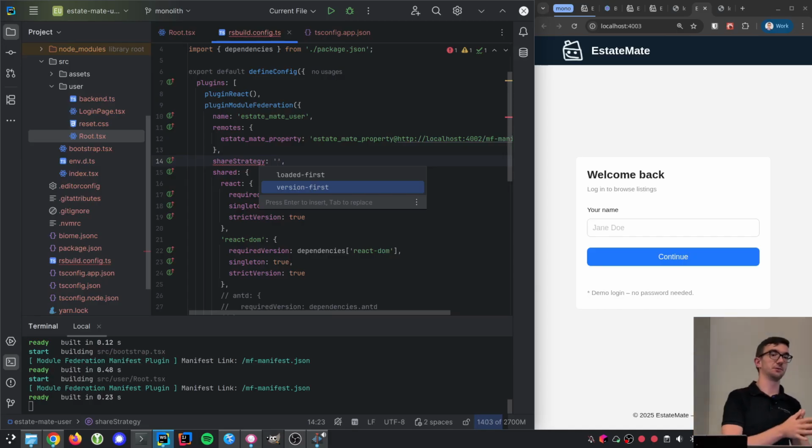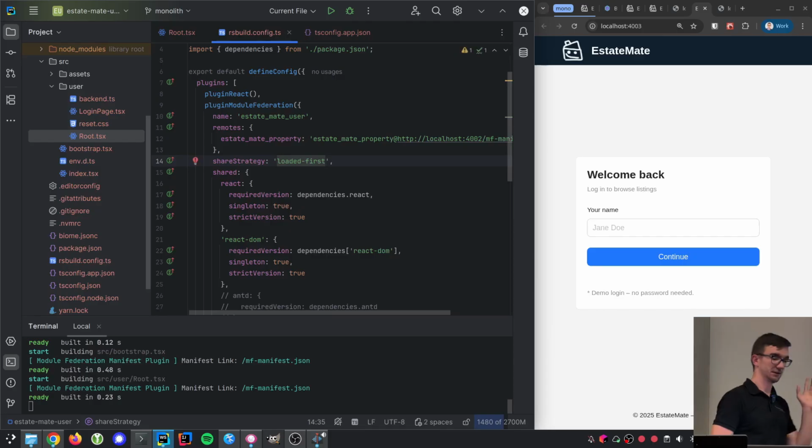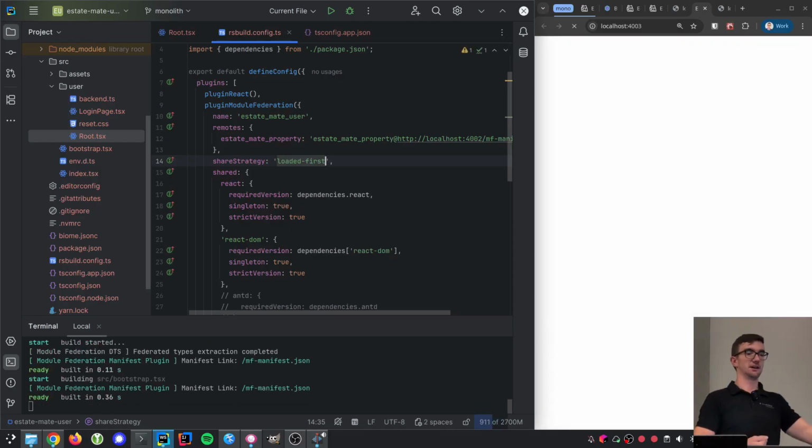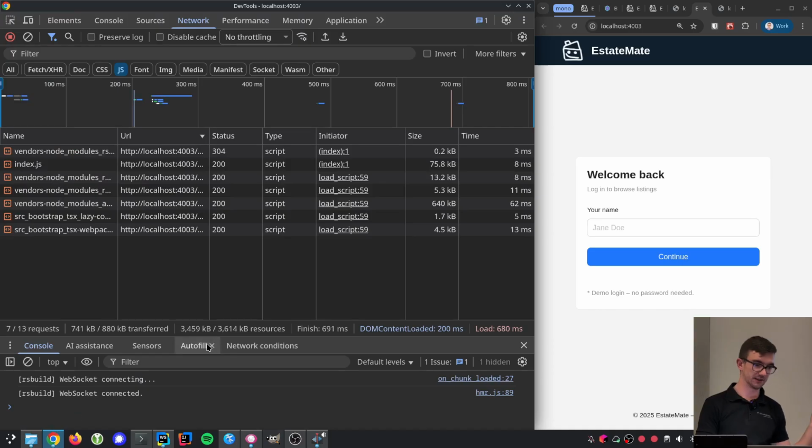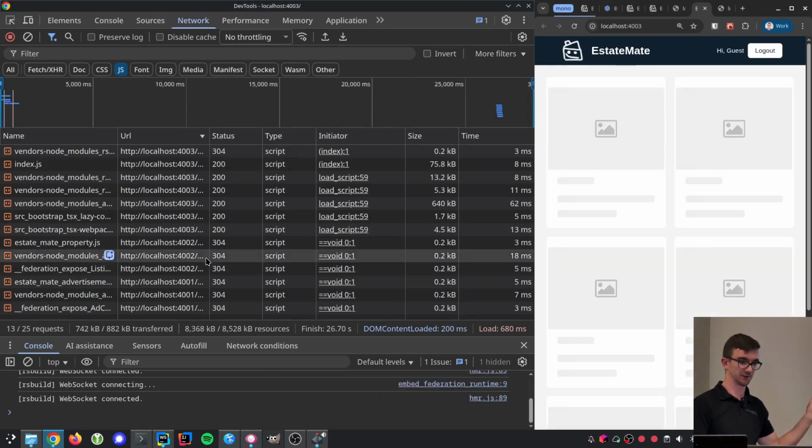But if this is not something we want to have, or if we want to restrict all communication up until the point it's loaded, we can pick the strategy loaded first, which more or less means, good, if app A has an older React version, but that still matches the version range as app B, it more or less picks the older one because it's loaded first. It's more or less first come, first served, the strategy. And with that flag in action, I'm going to open up the DevTools. As you can see, there are still 4003 only here. And if I now render it, we can see, oops, 4002 loaded and 4001 loaded.